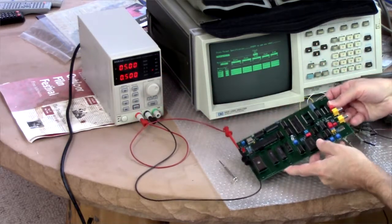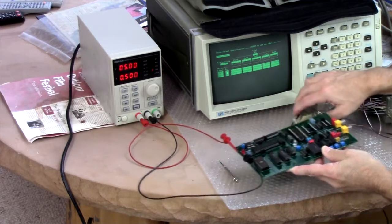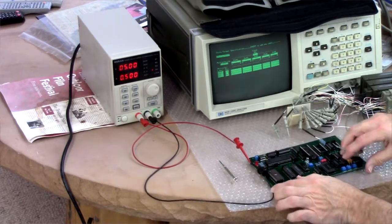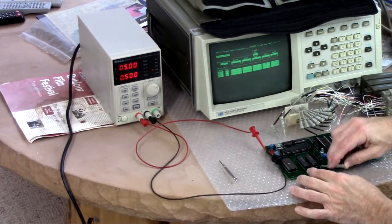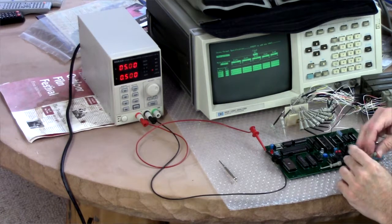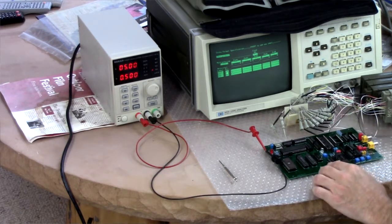Okay, right, so we're going to hook this up. The power is not on right now, the power supply. Okay, trust me on that. So this is ground. Oops. This is ground. This is ground. And this is ground.